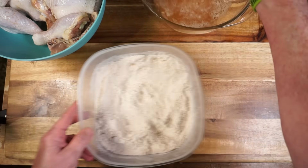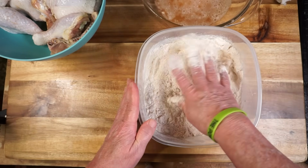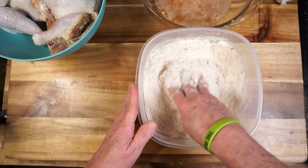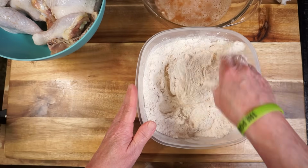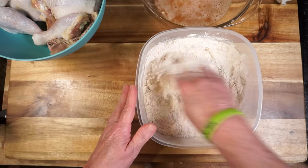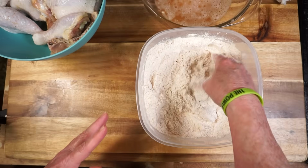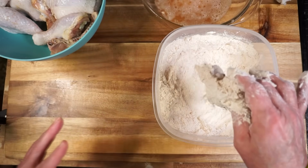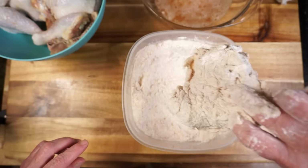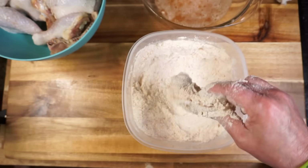Now what you want to do when you put it back over here, you want to press that chicken. Press it down. Get all that flour and that seasoning worked in there. And meanwhile, as I said, get your oil brought up to temp, 350. You want to make sure every piece of that chicken is coated. So just gently shake that off. As you can see, that's all nice and coated. And we're going to set it on the cooling rack, as I just showed you.